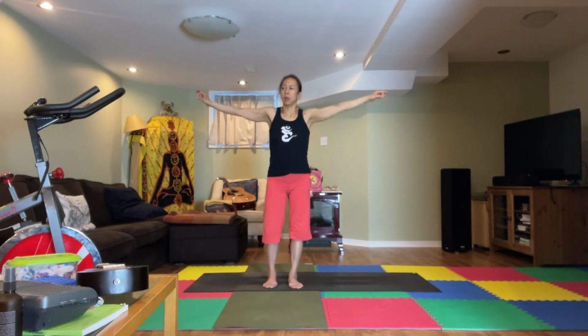And then up and down. Can even do little circles. Fling the arms, the fingers the other way. Good. Now take the arms out if you like.